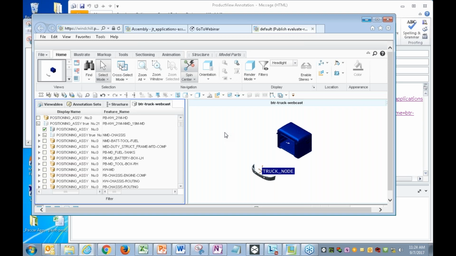So just as a side, when we send objects to the publisher, one of the things that people need to be aware of is if you publish as positioning assemblies, you have to do some special configuration in Windchill to publish a step file at the same time.